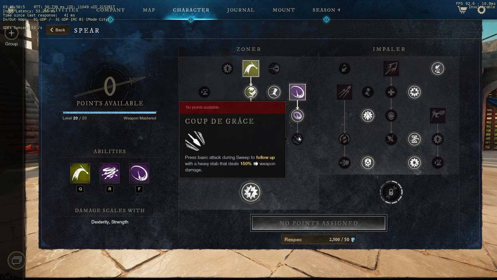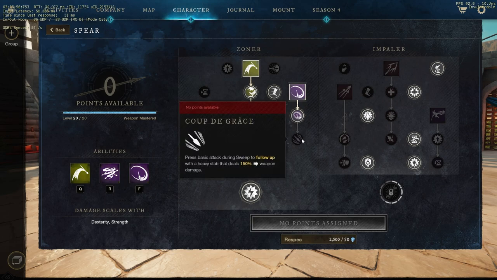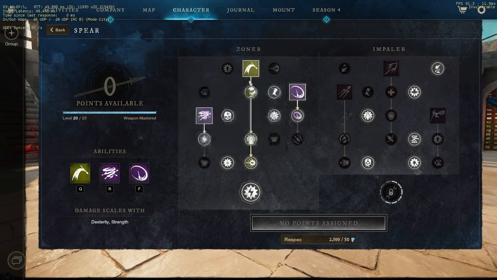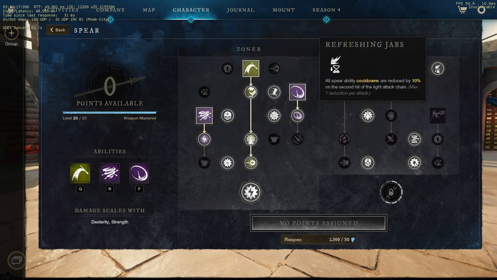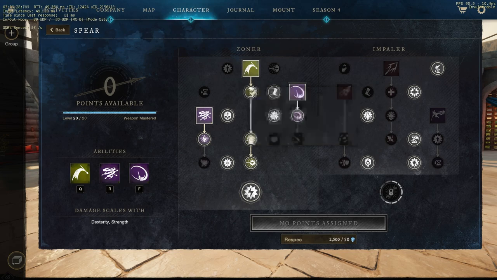An optional thing is Coup de Grace, but if you're running Coup de Grace, I would recommend 300 dex, because at this point, you'll be using your spear for more of the damage, and I would go more into Coup de Grace. But I personally use spear as a little bit of burst, but kind of a utility weapon, with the javelin into a sweep, into an auto attack Cyclone combo, and I switch to my hatchet for the rest of it. For the right side tree, I run Refreshing Jabs, Finishing Blows, Unerring Precision, Aggressive Maneuvers.